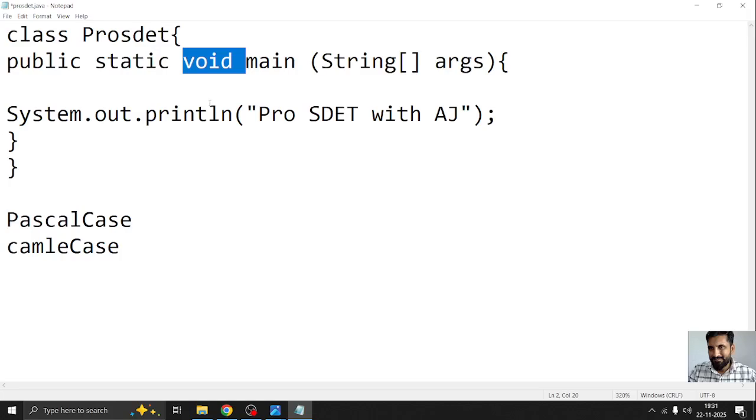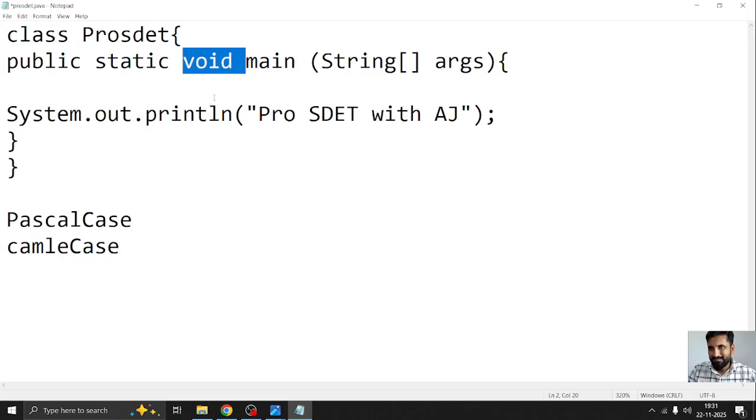This has been done to keep things simple, because once the main method finishes executing, the Java program terminates. That's it, right? So there is no point in returning anything. There is nothing that can be done with the returned object by the JVM. If we try to return something from the main method, it will give a compilation error as an unexpected return value. You can try that out as well, right?